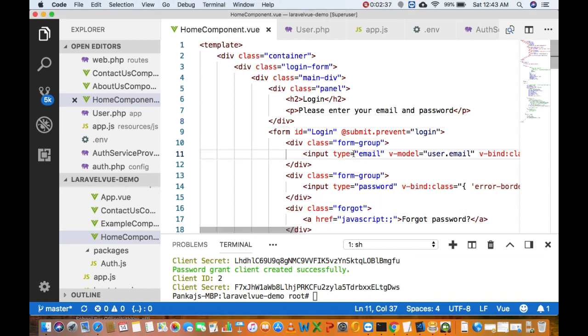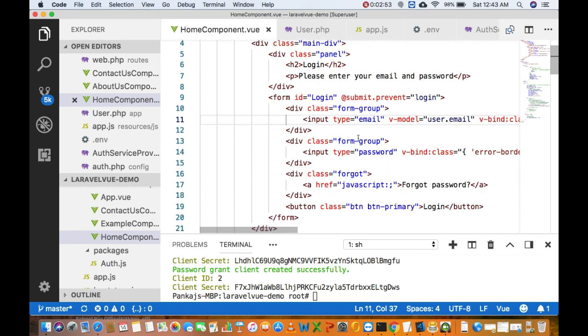And after pasting this login form code, we have to add some Vue directives. As you can see, I have added this @submit.prevent.